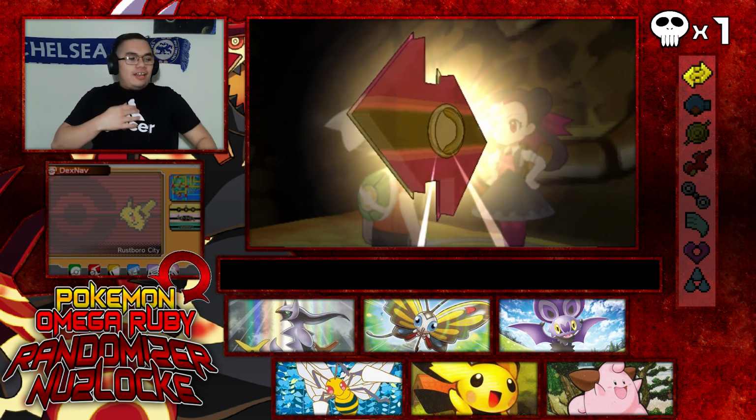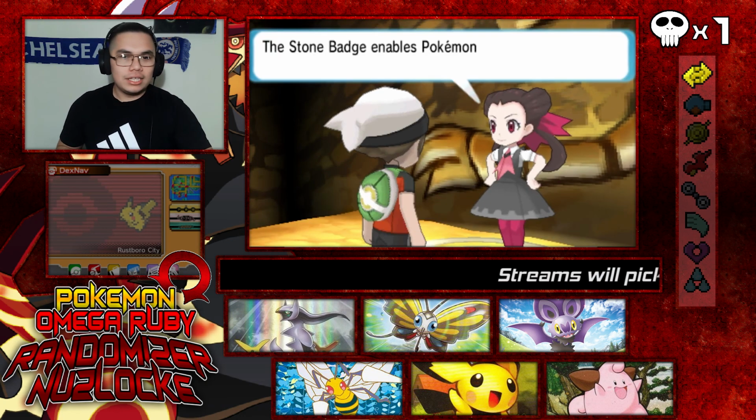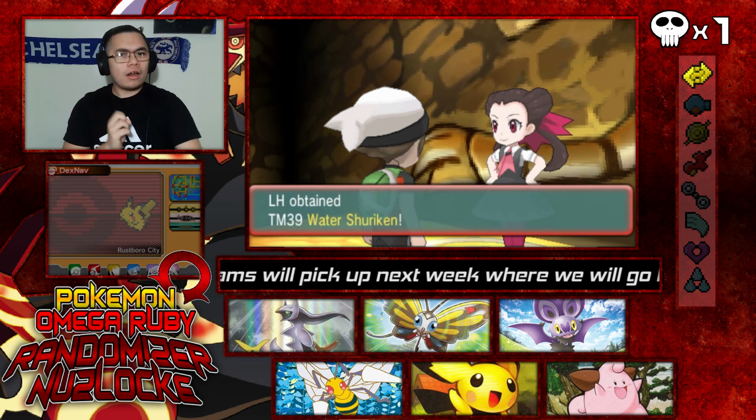I thought the game froze. The game didn't want to give me the gym badge. There it is. It's on the layout. Let's go. I don't know when I'm going to put on the layout, when the badge comes up or when it says you received it. Also, we get a TM. Water Shuriken.